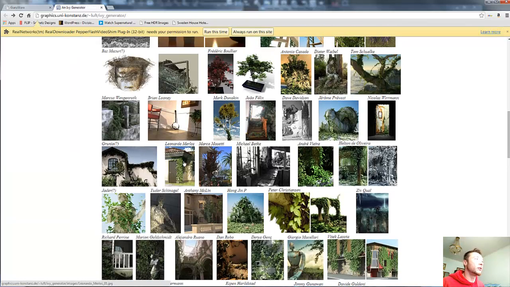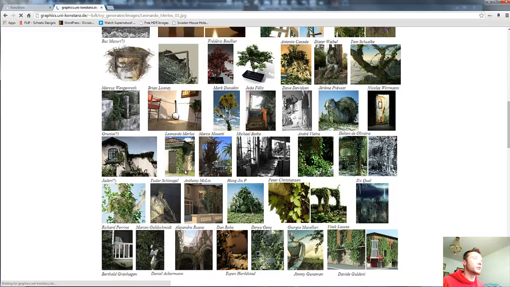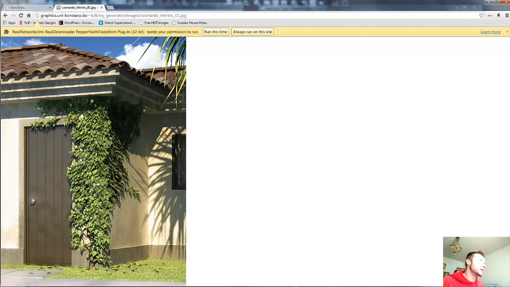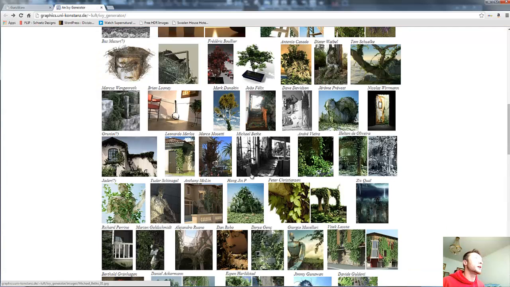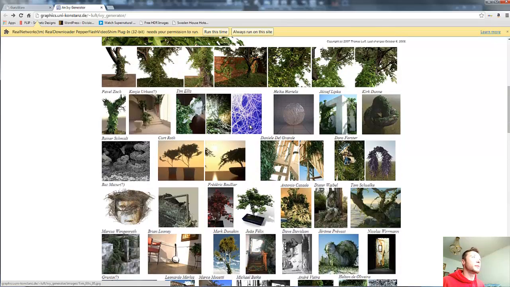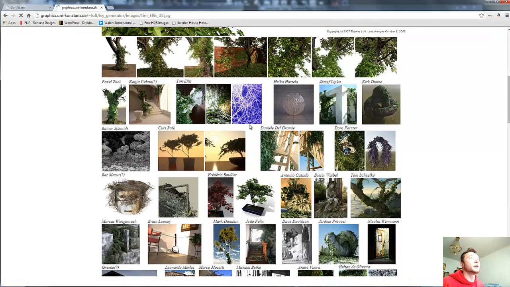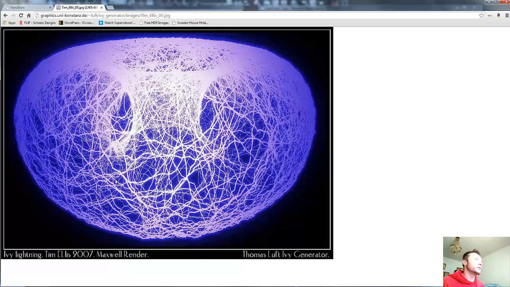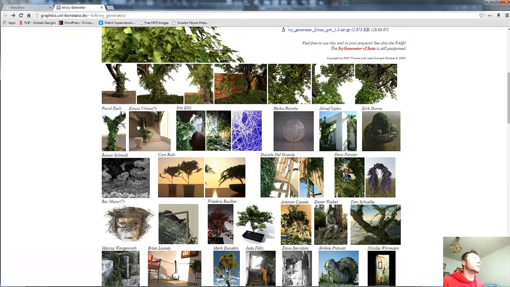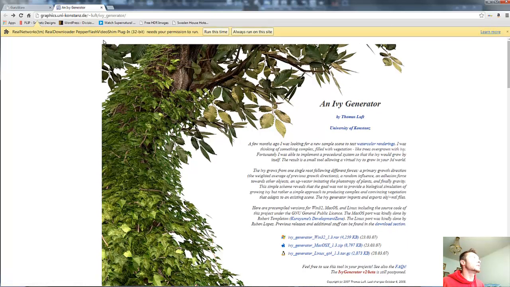Basically you can grow ivy on your houses, on your interiors, exteriors, and it will automatically generate really nice looking leaves and branches, and other cool effects. People go crazy making different shapes, like you see here, different lighting and wiring shapes. All right, so this is the website.